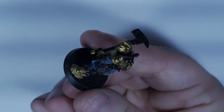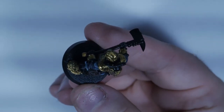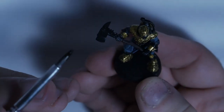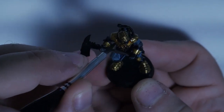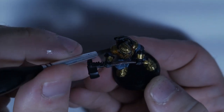Not entirely necessary, but can help sell the effect. Alright, so now that the gold is officially dry, we're going to go ahead and throw on some Reikland Fleshshade, or a flesh shade of your choice. This is like an orangey kind of brown.